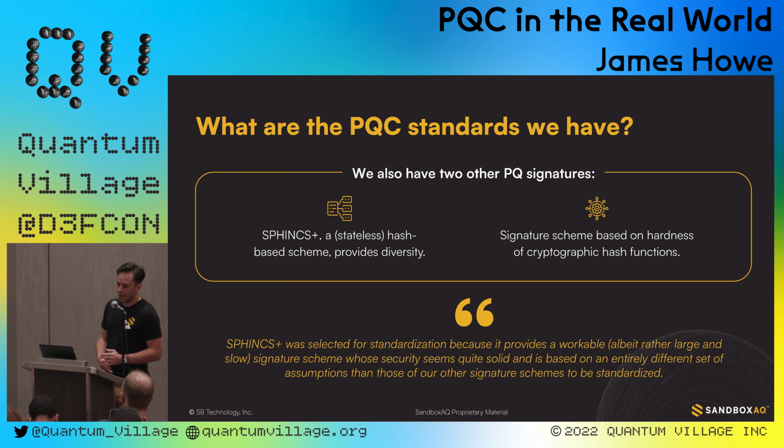And also we have SPHINCS+. The other three schemes that were selected are lattice-based, and NIST didn't want to put all their eggs in one basket. So they wanted another hardness problem that was also post-quantum, and SPHINCS+ gives us this. It's based on the hardness of cryptographic hash functions. It doesn't really fit all use cases, a bit like Falcon, but it's got a solid, conservative security. And I think this also has quite a lot of other use cases where we might prefer SPHINCS+, for example.